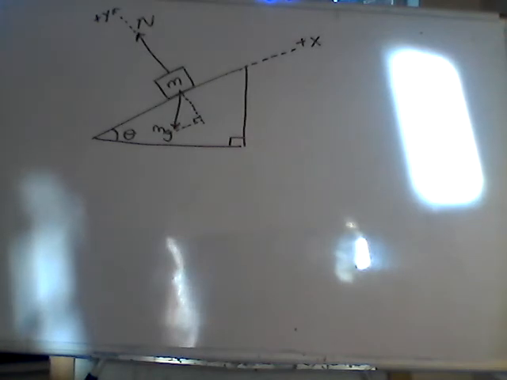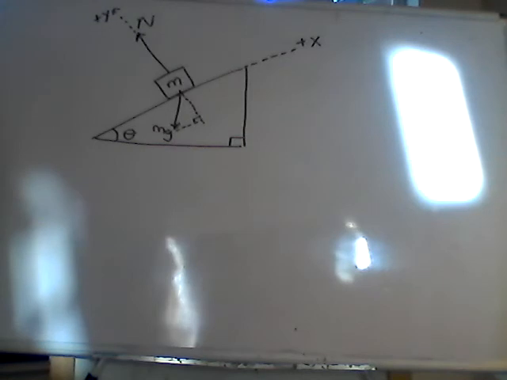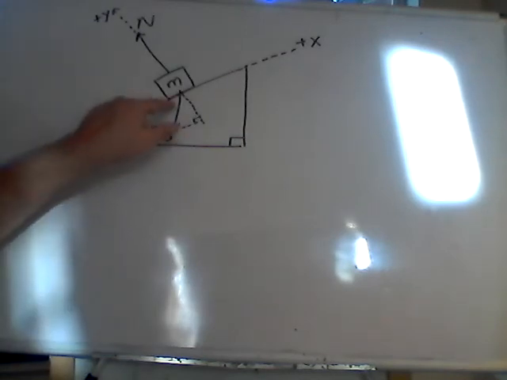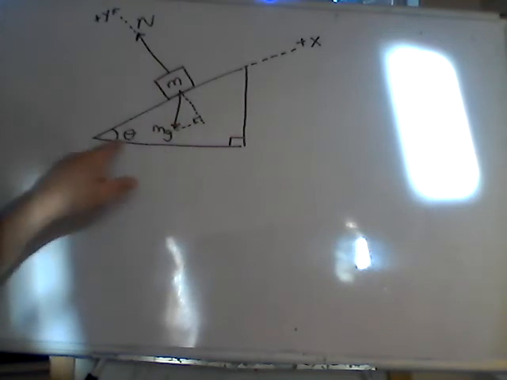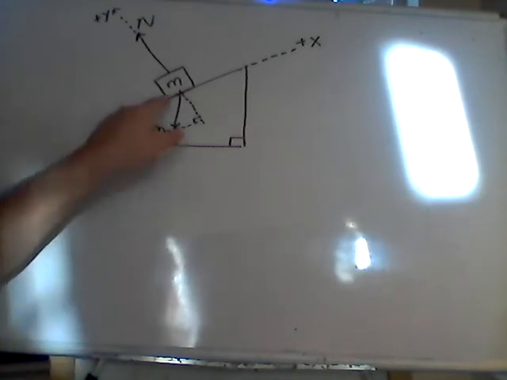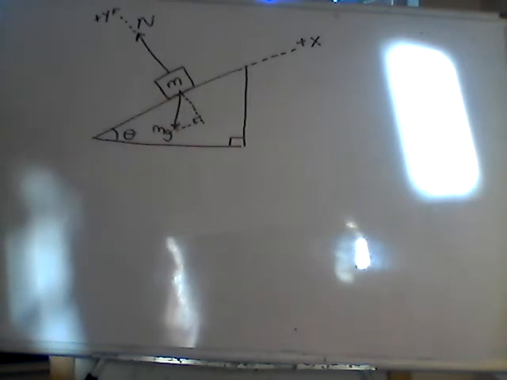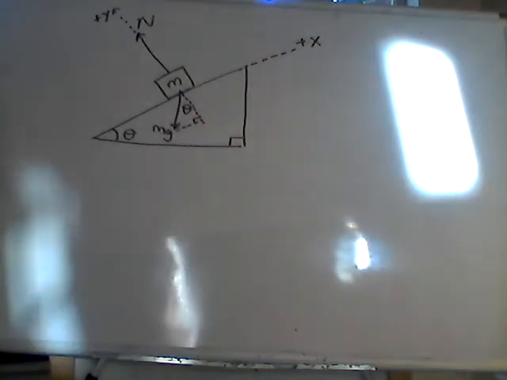Now, you can convince yourself that if I were to continue drawing this weight vector down, I'd form a right triangle, which means that this angle that I'm pointing at will be 90 minus theta. Right? Because the three angles of a triangle have to add up to 180 degrees. This is already 90 degrees, so this would be 90 minus theta. And of course, this angle and this angle are complementary, which means that this angle right here is theta. That vertex of that little weight triangle is theta.